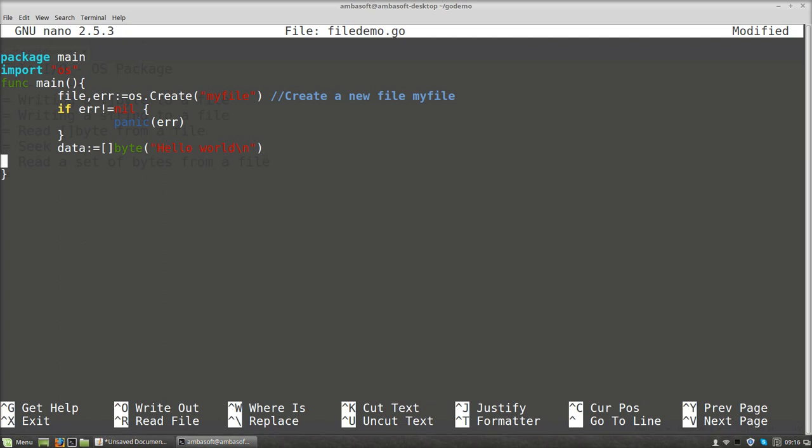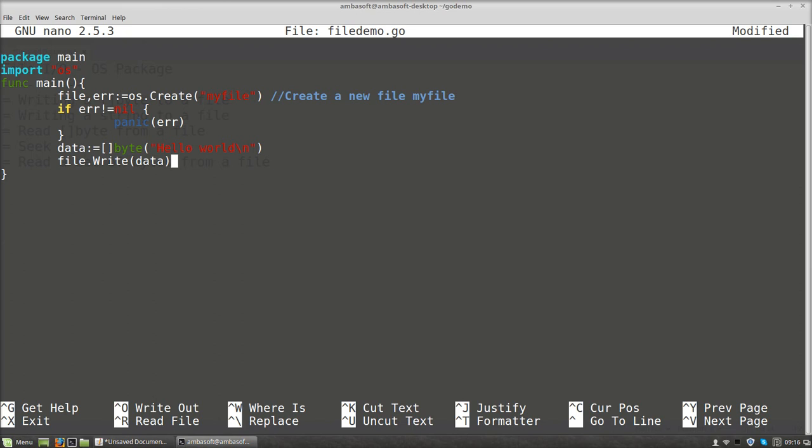So what is the object of the file handler? It is file. So file dot, there is a method called write. Which one am I going to write? I am going to write the binary data. This method returns two values. One is the number of bytes it wrote to the file. The other one is the error handler. If anything goes wrong, it will show the error.